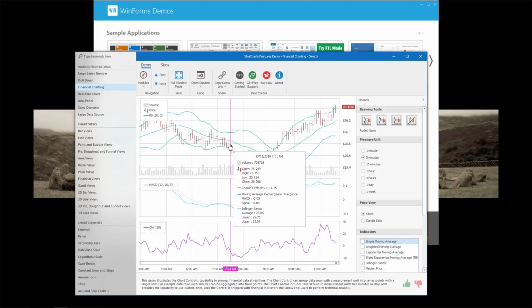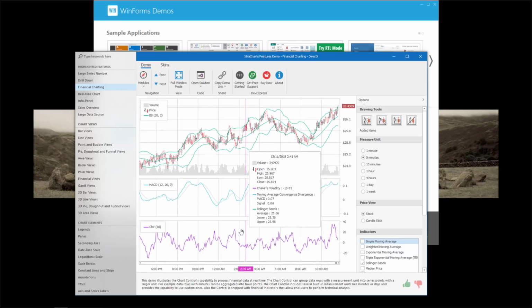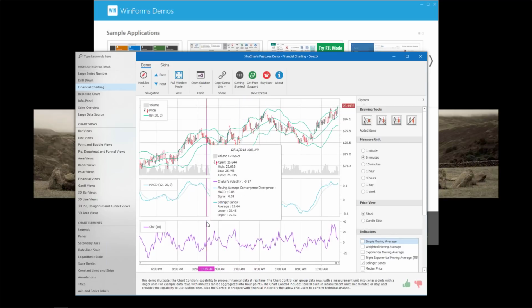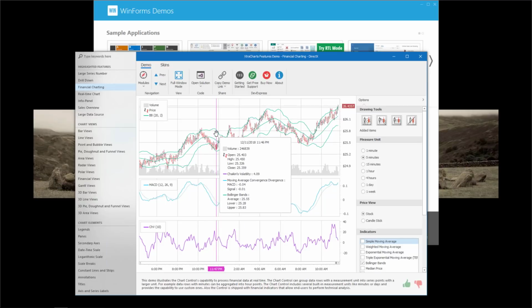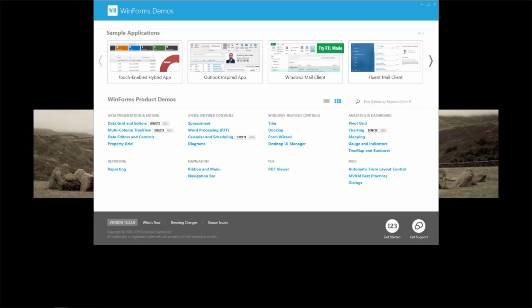In other words, we have the ability to add technical information to this tooltip or crosshair tip or whatever you like to call it. It's a technical indicator. So as I move around, you can certainly see things being displayed inside that panel which aren't actually part of the chart itself, if you like. So charting, that's great, some great new features there.